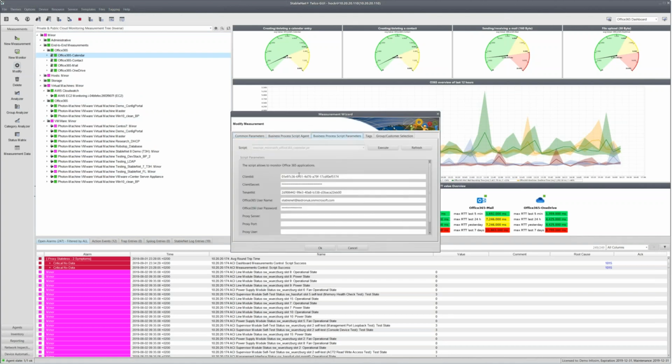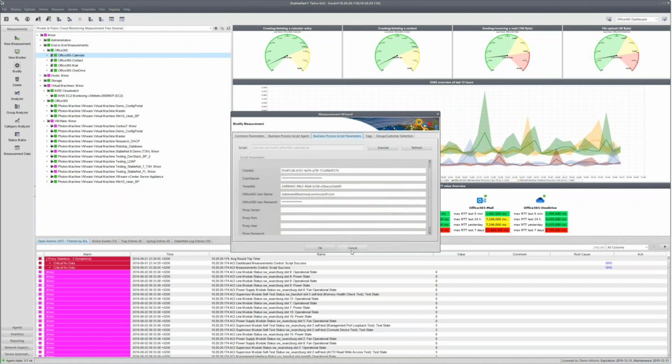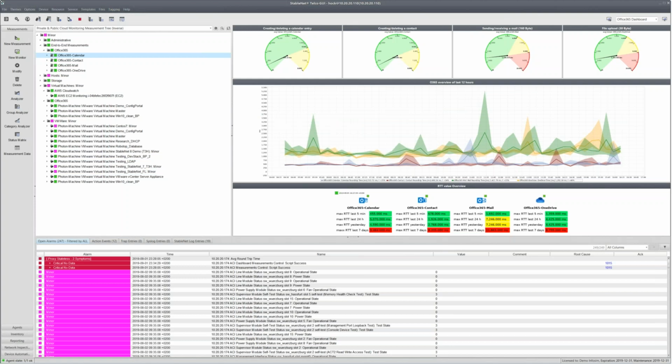Here you have your script, in this case the Microsoft Office 365 calendar script, and you provide the client ID, a client secret, the tenant ID, and an Office 365 username. This seems like a lot of information, but it's something you can pull directly from your Office 365 account, and having it available, you can directly start measuring and get your results.